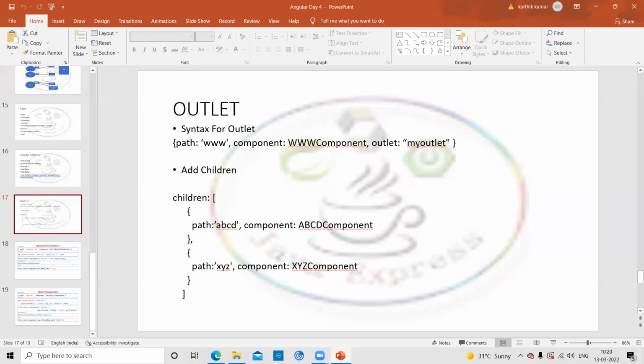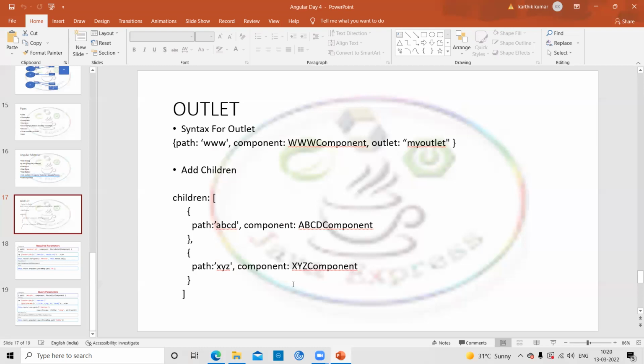How will we declare children outlets? As I told, we can declare some children also. If you want to declare any children outlets, you can use children and give it in a similar way to how we declare the router. We can declare all the children routers.